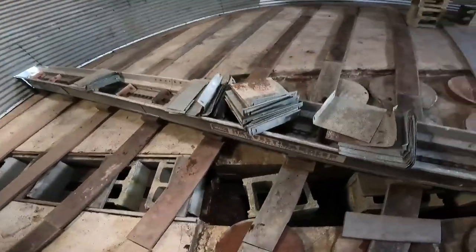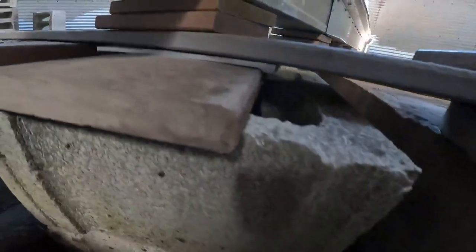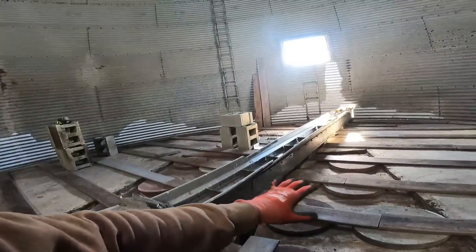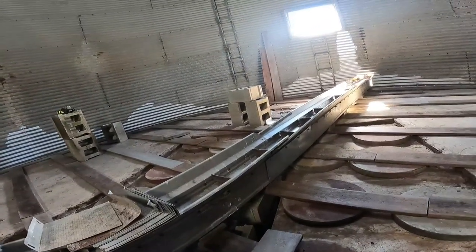But also, we needed something to deal with our hole here, and we've layered all sorts of stuff and stacked it up. Here's a real good one. You see, I've got aluminum, obviously the blocks, a piece of decking, piece of aluminum, more blocks, and then there's a piece of steel in there. Actually, there's a piece of aluminum, that's why it's so shiny, I thought it was daylight. I have a piece of aluminum up top. And it's like that all the way across, various thicknesses of stuff to hopefully bridge the gap between the concrete, lack of concrete, and the elevator, and we're gonna say it's as well supported as we can do.